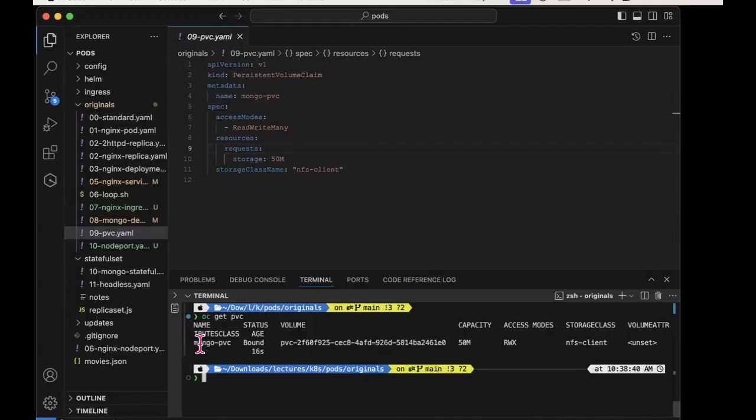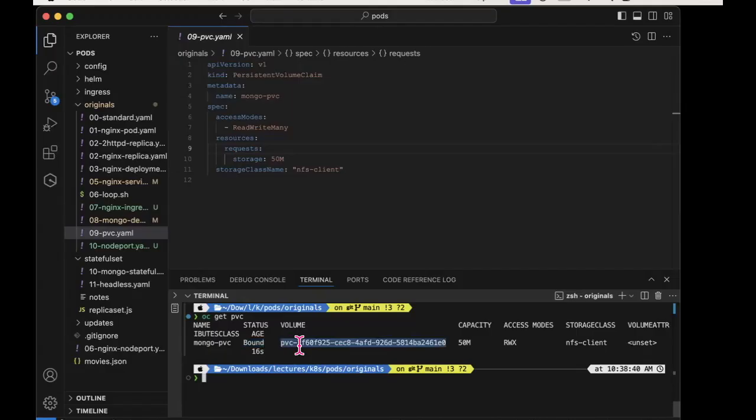The name of it is Mongo PVC, which was what I had up here in my metadata. Bound means that the claim is bound to an actual persistent volume. This is the persistent volume that it's bound to.